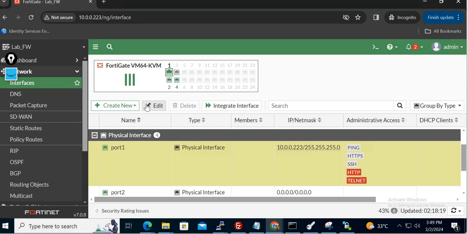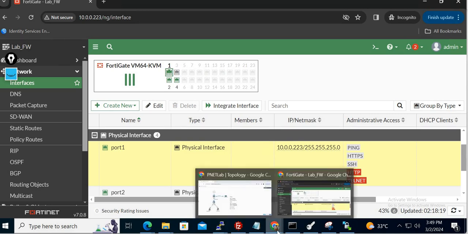Even in 15 days it doesn't give you a full license, only a partial license. That means the next generation features won't work. Yeah, it won't work.